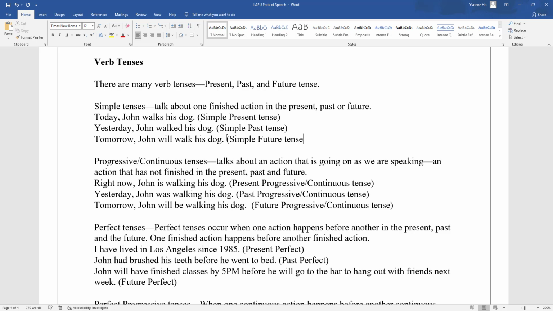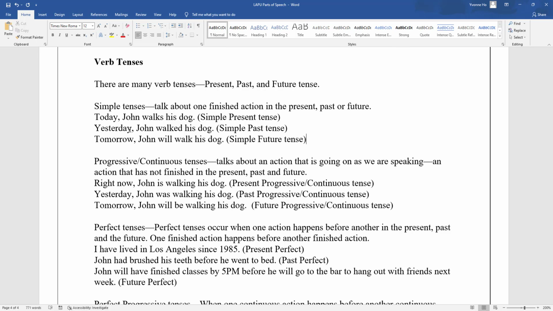And just for a little note, in Chinese, they don't have any tenses. All they have are these marker words. So you would say, today, John walks the dog. Yesterday, John walks the dog. But because of the word yesterday, that's how you could tell that the walking took place in the past. And then walks, it's always the same. John walks, John walks. So in Chinese, tenses are so much simpler.